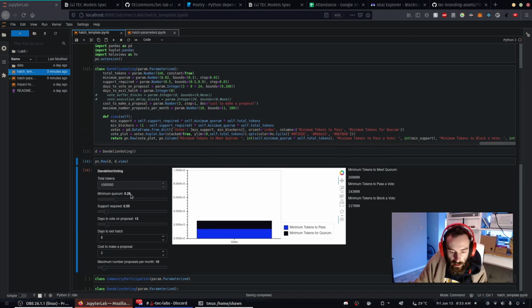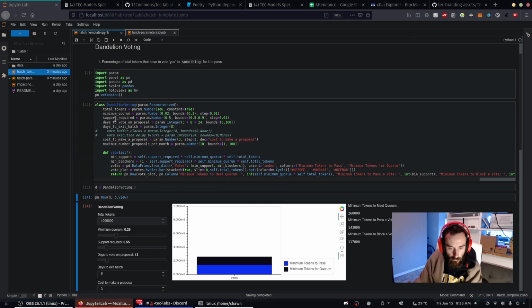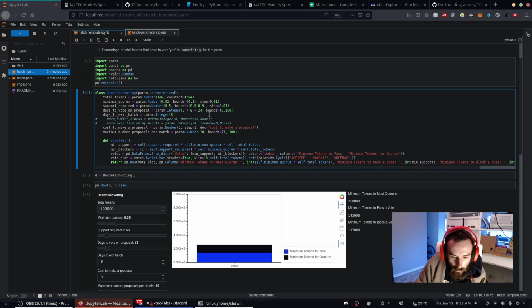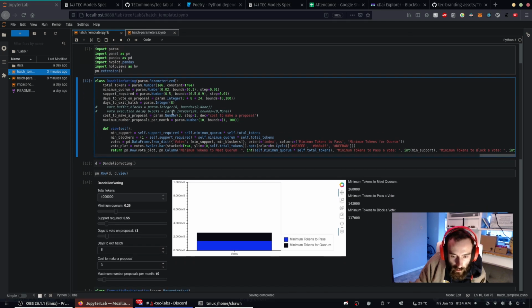So go ahead. I'd love to understand the code better, because I love the graph, but then when I go to the code, it's like, what's all that? Total tokens, minimum quorum. Those are all the params. Yeah. So here we have all the params. Total tokens is just fixed.